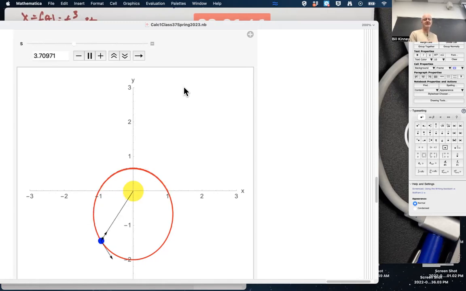One interesting thing about the acceleration vector is it always does point at the sun. There's a little arrow there from the Earth always pointing toward the sun. That's related to Newton's laws of gravitation, that the acceleration vector is parallel to the force vector. It's got to point directly at the sun.